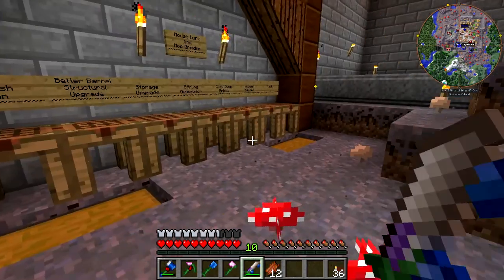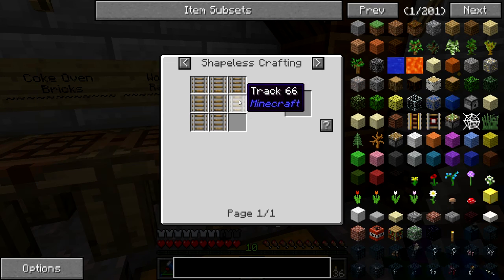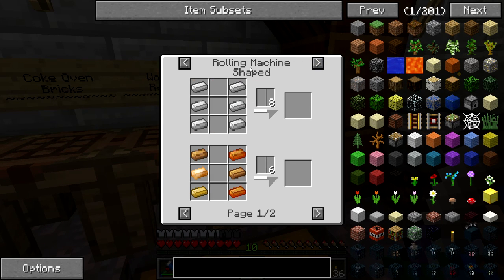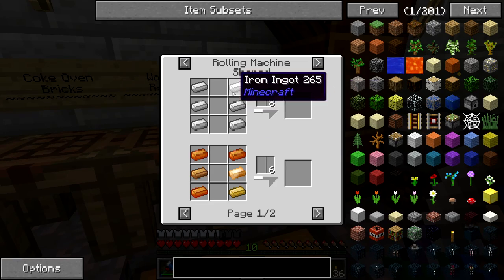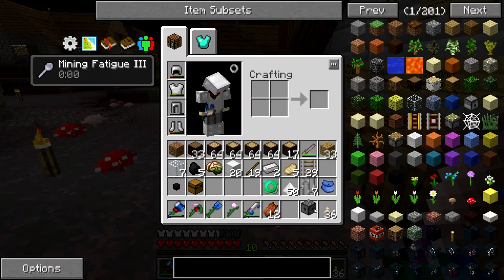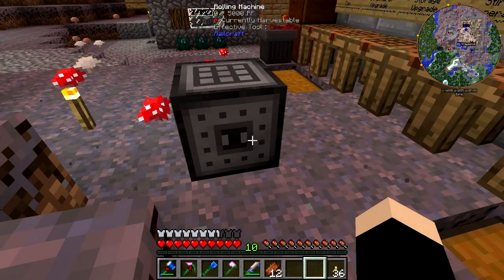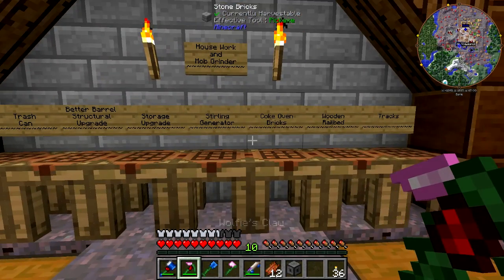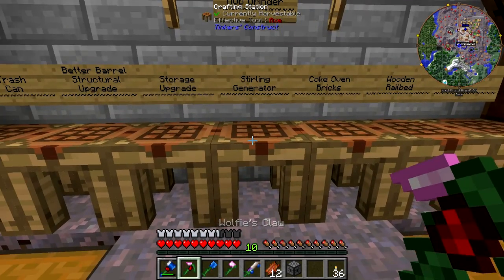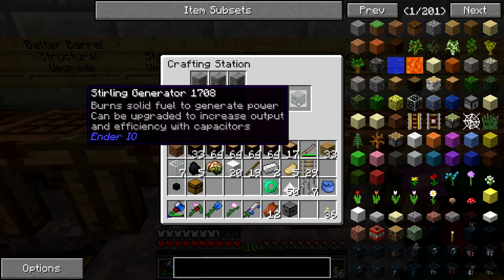Now this guy, the rolling machine. What we need it for is to create these standard rails, because standard rails can only be made in a rolling machine, shaped with 6 iron ingots to make 8 of them. Now, the rolling machine, if you look at it, requires RF to function. So, therefore, we need a way to produce RF, which is what this guy is for. A snarling generator, which is an Ender IO generator, burns solid fuels to generate power, and can be upgraded to increase output and efficiency with capacitors.